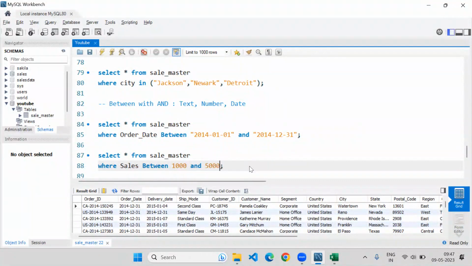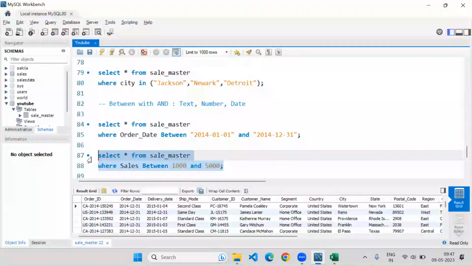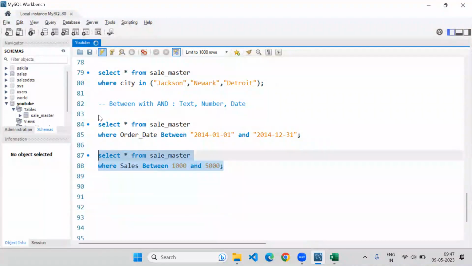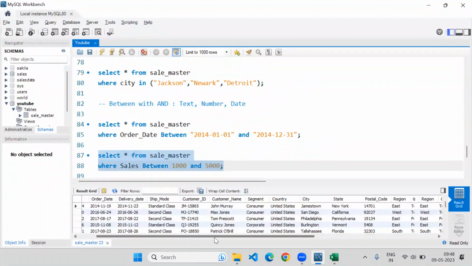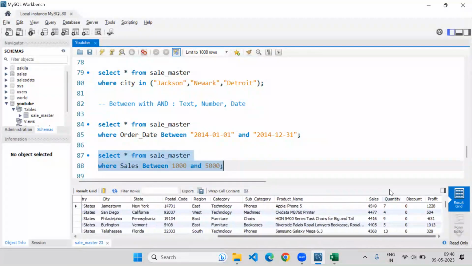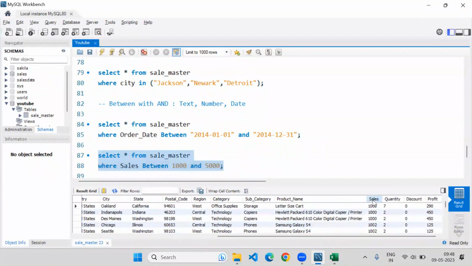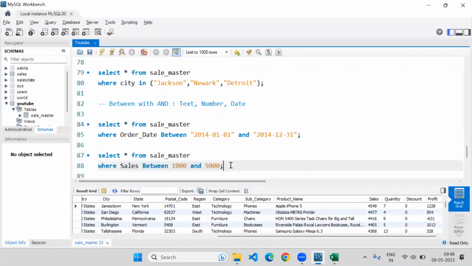This is how we can say between. If I want all the records for the values between 1000 and 5000 sales amount, I can write like this. And if you go to the sales column, you will not see anything higher than 5000 or lesser than 1000. So this is how it is going to work.